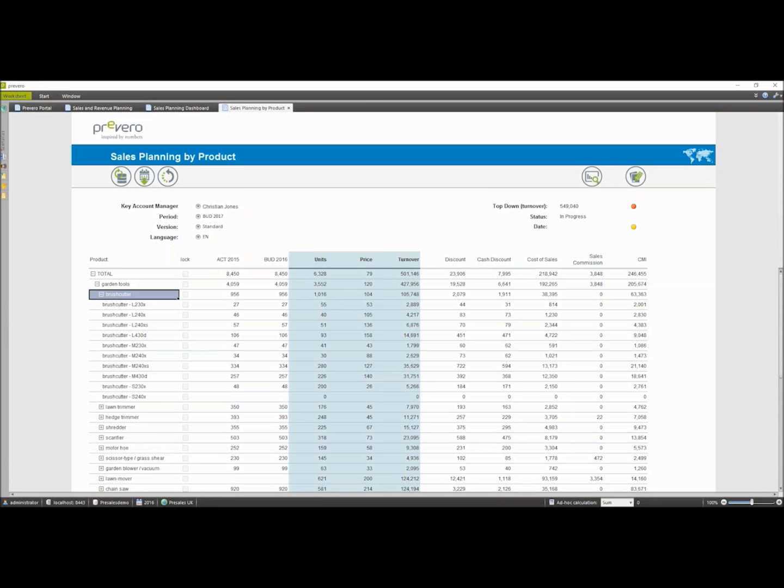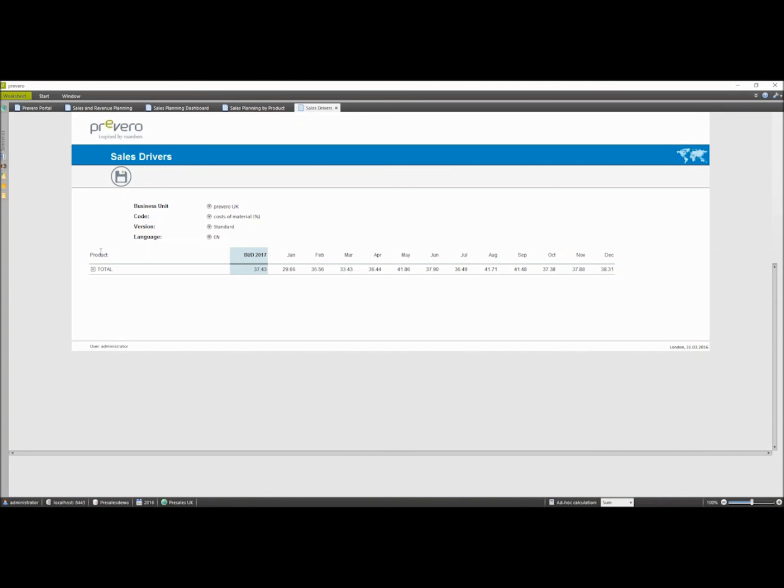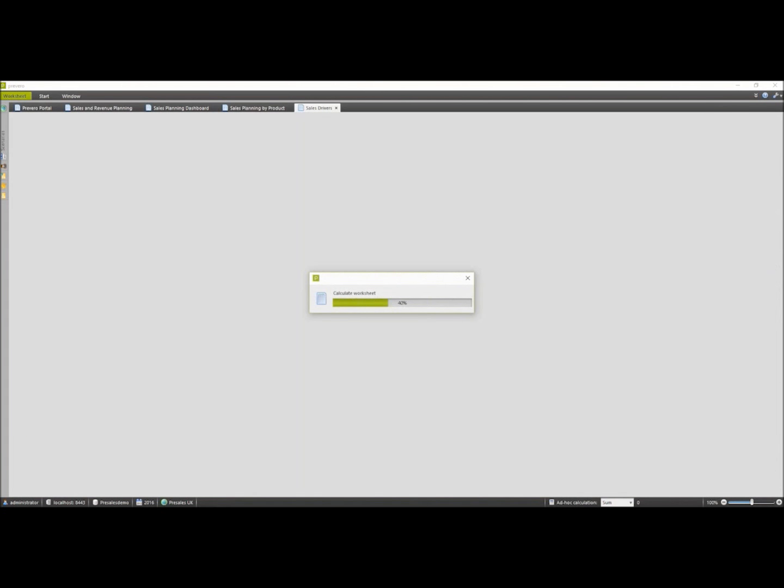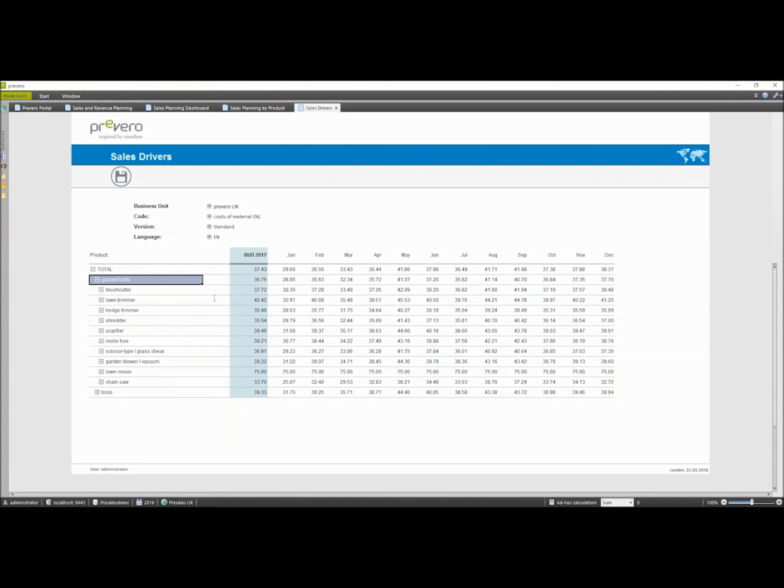So what we can look at is the driver approach to planning and forecasting. So as an example, for this budget 2017, I may take last year's actuals or an average of last year's actuals, increase it by inflation to give me my baseline budget, and I can go in there and make some changes. Or alternatively, I could use other types of drivers to calculate things like costs, for example. And if I go into my actual assumptions, we can see an example of that.